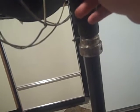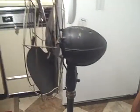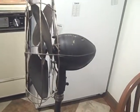Now, the head wire is still cloth, and it's in immaculate condition. The cloth is a little weak. I wouldn't touch it too much, but it's still there. The switch is a little loose. Nothing I can't fix. When I first plugged it in, it started right up. So after 40 years, I'm going to be conservative and say it's been 20 years since it was last plugged in. Fired right up.